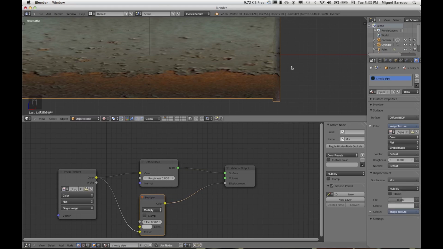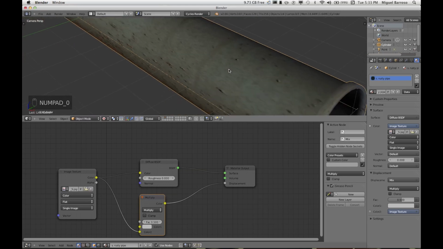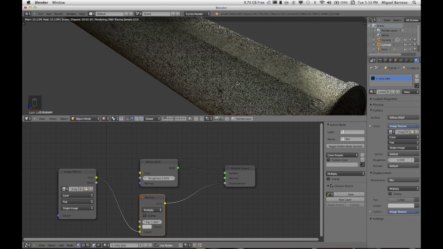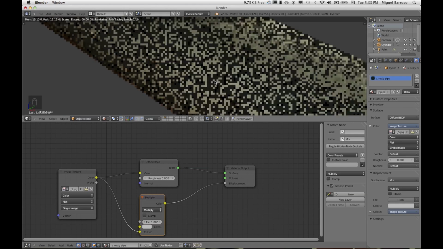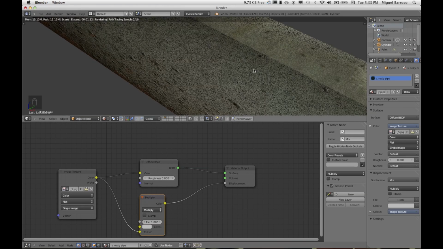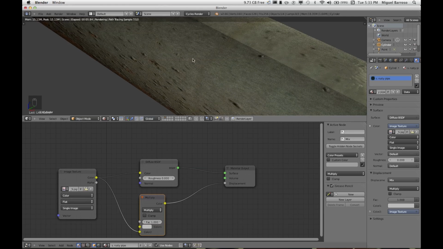All right. Now let me get this in this view here so we can see what we're doing. First, I'm going to have it at 1 so you'll see the difference. Okay. And the lighting's just not working for me today, so I'm sorry. You can see how dramatic that bump mapping is. So we're going to lower that down to 0.07.